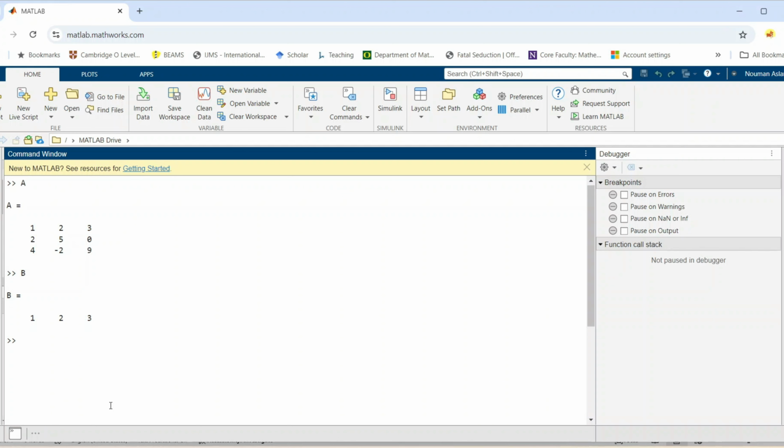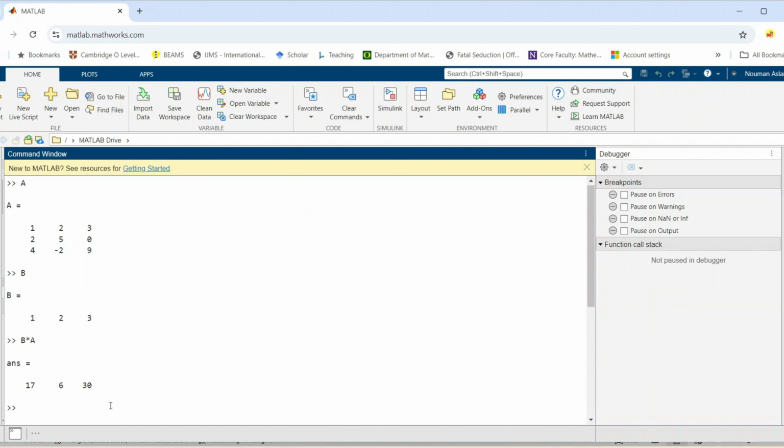Let me try to multiply B with A. So it is a multiplication of matrix B with matrix A. Now you see B has 1 row and 3 columns, and A has 3 rows and 3 columns. So the resultant will be 1 cross 3. In MATLAB, when you insert a multiplication sign, it means matrix multiplication.